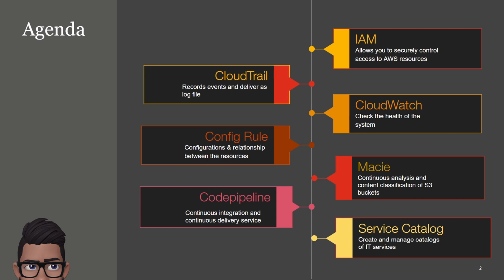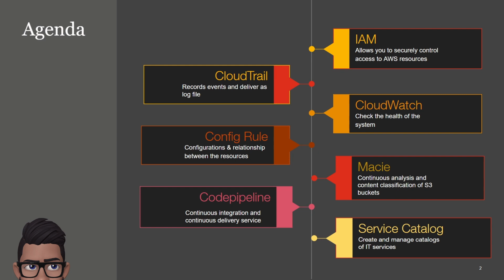AWS is Amazon Web Services, which provides cloud computing services over the internet, which has compute, network, storage, and database as a service, which is highly scalable, cost effective, and also provides data recovery. Mainly, AWS provides infrastructure as a service, platform as a service, and software as a service.